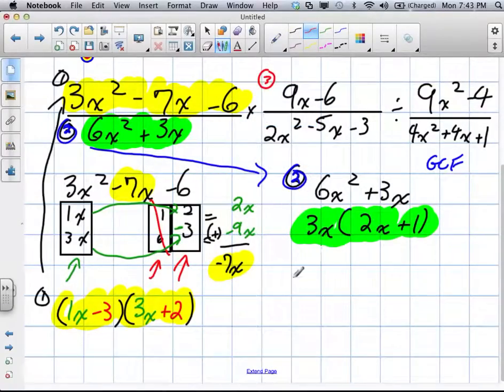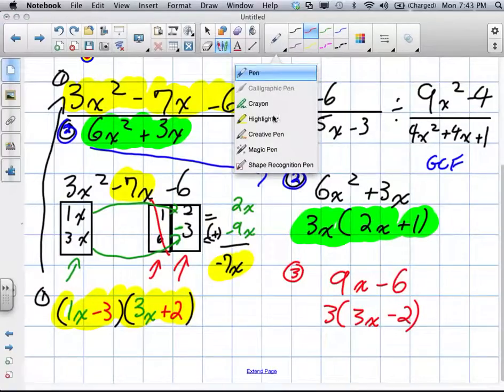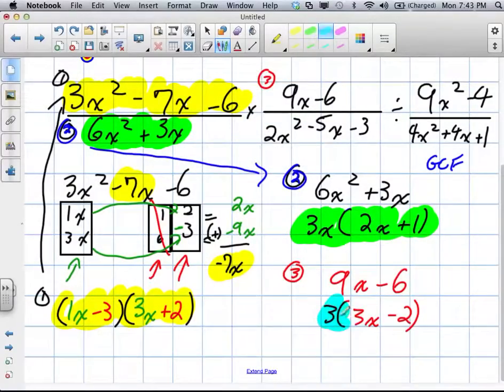Is this a trinomial or binomial? Binomial. So difference, no, it's not a difference of squares. So what can I do to factor it? There's common factor. Is there a greatest common factor? There's a 3. So we're going to take 3 out. So we get 3 times what? 3x minus 2. Done. So we know that this guy is going to replace this guy here. And just to draw your attention, this wasn't actually a quadratic. What was it? Linear.